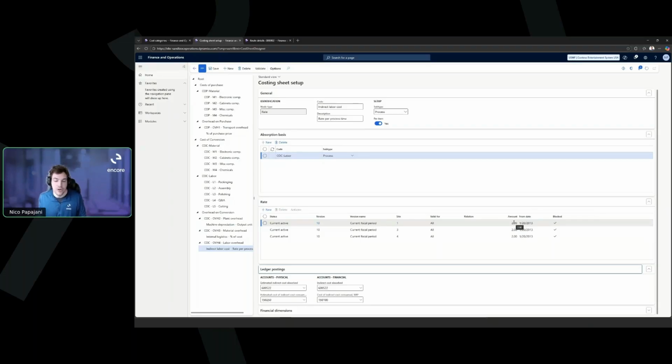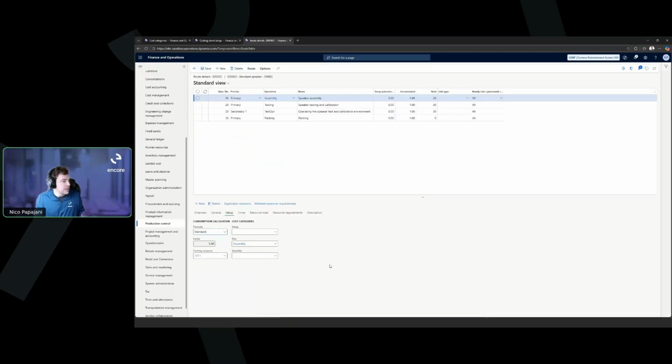rate. And this overhead rate, if you remember back to our route, is applied directly to the amount of time that we say it takes per route step to create a finished good.